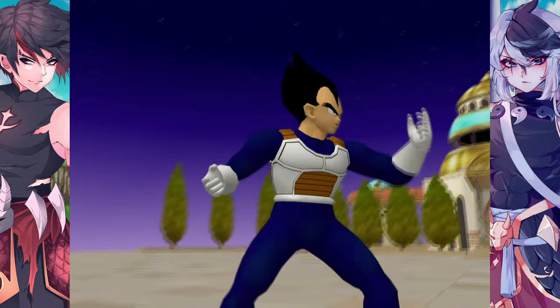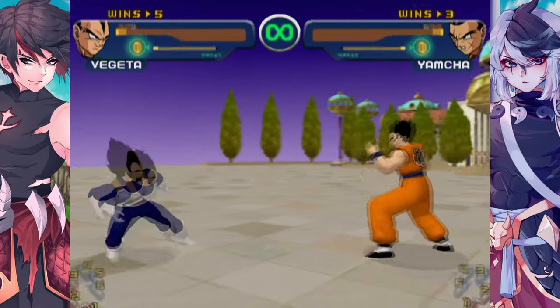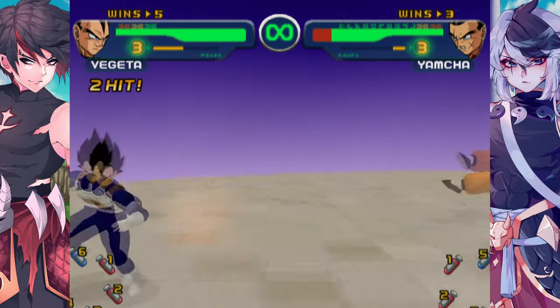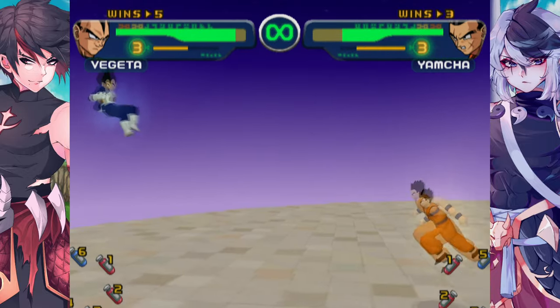All right, well, first round done. Let's see what the second round does. I don't know if Vegeta is game, but we'll see. All right, first shot goes to Vegeta. Already probably a good start. Let's see what happens. Good block there from Vegeta and Yamcha. Good defense for both of them.